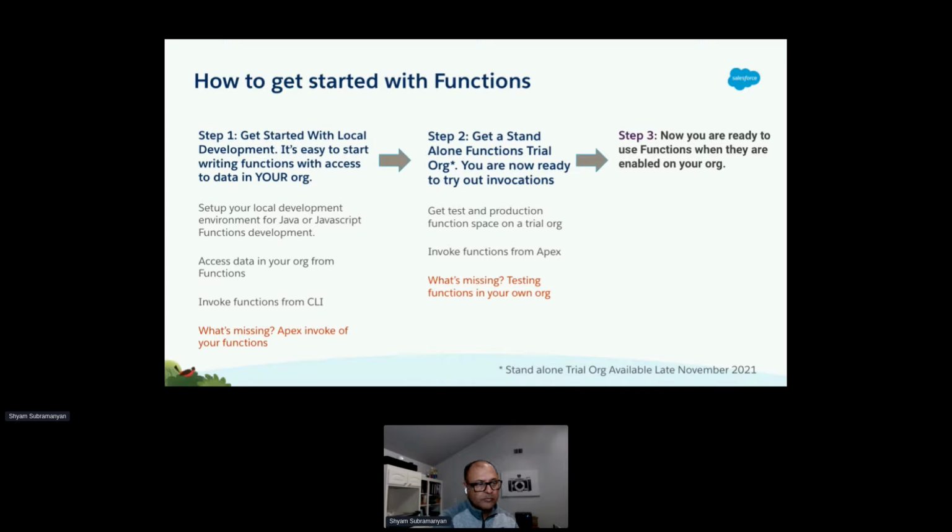How many such functions can run at a time? There is no limit on the number of functions that you can run at a time. The only limit is when you make those API requests back, which is the 25 calls which are running 20 seconds or longer. All right. So Chandan, hope that answered your question.